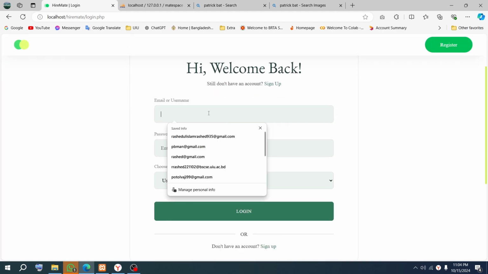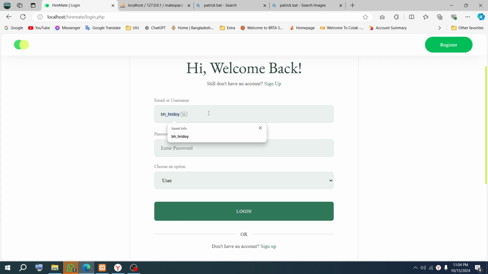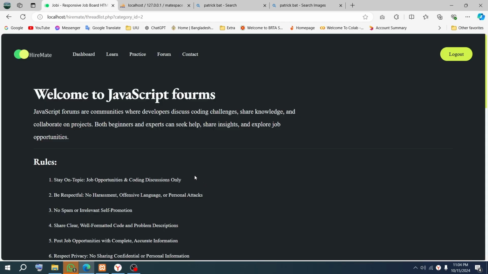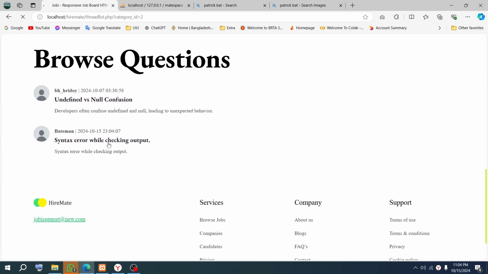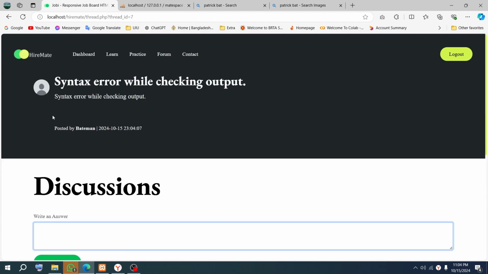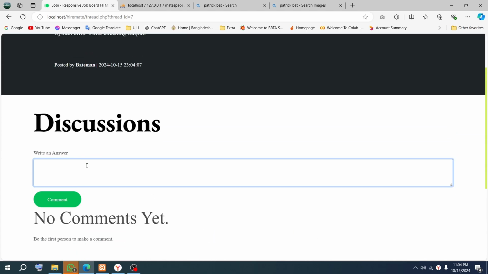Now I can log out and log in as any other user to comment on this post. This was JavaScript, and this was the post I have already posted before. So I can click here and comment.